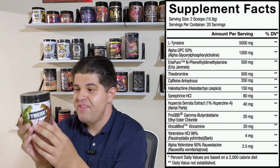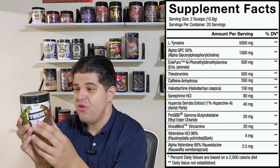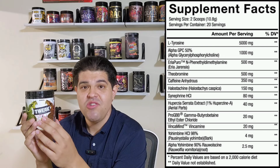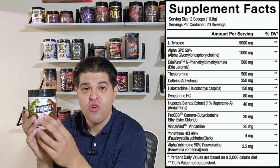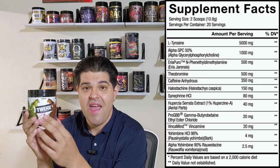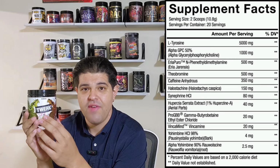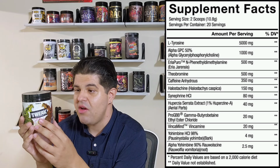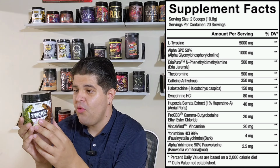Really good stuff there. Synephrine HCl for the sweat and thermogenesis, 80 milligrams. Oh boy, guys, that's going to get you going, all right? That is going to increase your internal temperature, get you sweating, and maybe have a little bit more side effects than you may think. But we're going to talk about that, guys, in the effects section, which is coming right up. Huperzine A, 1% yield, 40 milligrams.